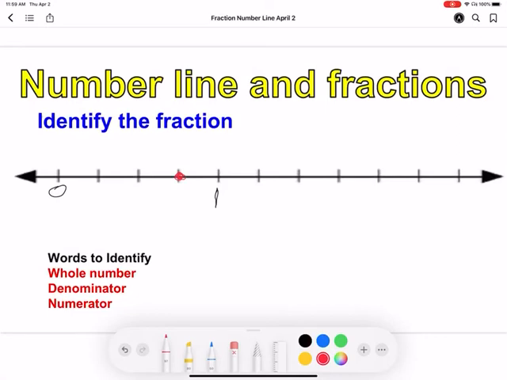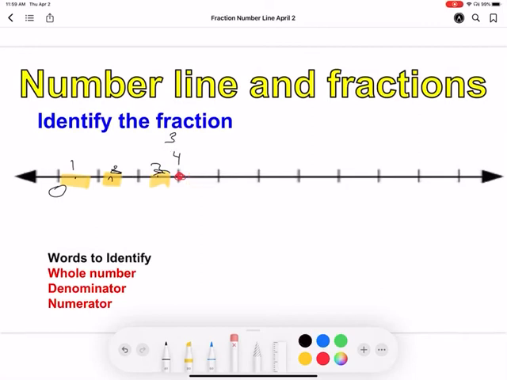Well, if I think about it for a little bit, I'm going to count and find out my denominator. Bottom number, 1, 2, 3, 4. 4 of them make the whole, so the bottom number has to be a 4. That's my denominator. Now, since the tick mark's right there, I count how many? 1, 2, 3. 3/4. There's 3 pieces. That's 3/4. Not too hard. I'm going to clean this up.